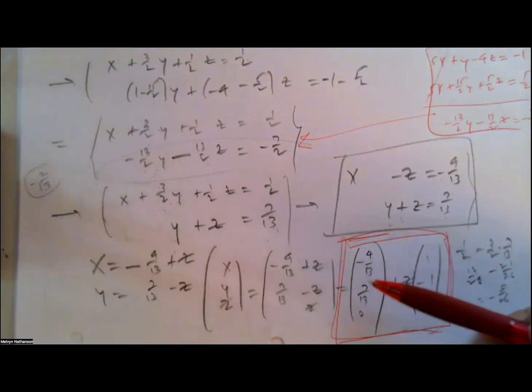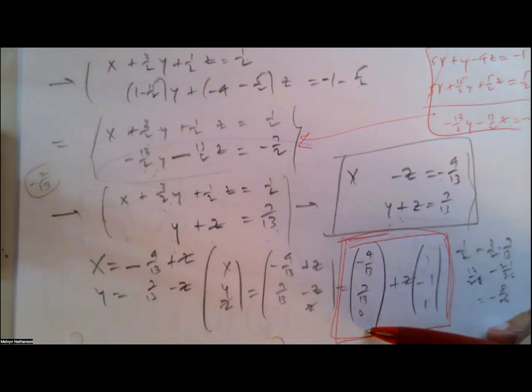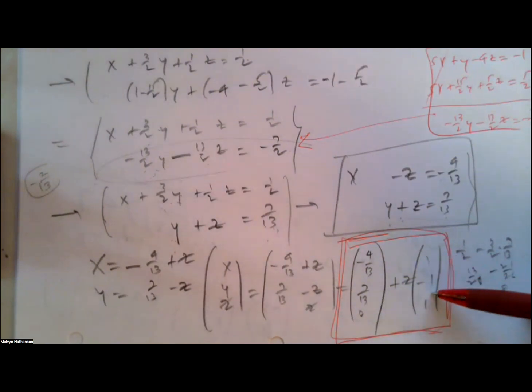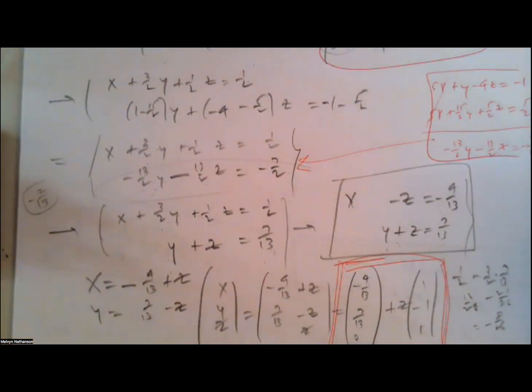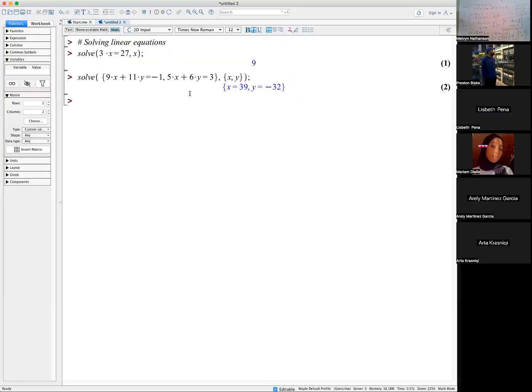And you can check if you plug in that this is a solution of the original system of equations, and this is a solution of the homogeneous system. Let's see, just for fun, let's see what Maple would give us. So suppose I want to use Maple to solve this system.